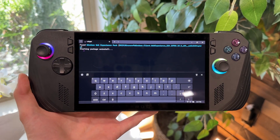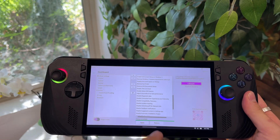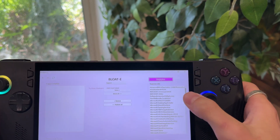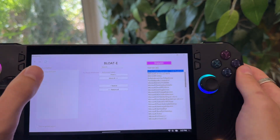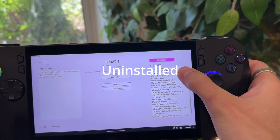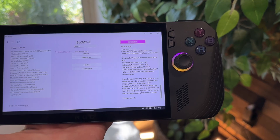It'll let you know things are done. You might get some errors saying this or that couldn't be removed, but it's better than nothing. Exit out of here and then switch over to the Bloaty tab on the right — there are some more things. Move all of these over to the right, but make sure you grab Armory Crate and any Asus software and bring that back into your install. You don't want those disappearing. Then reset your device after this.